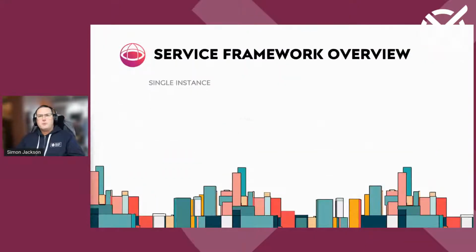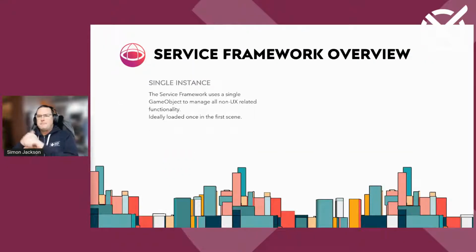So what the service framework effectively gives us is a single instance, a single GameObject in the scene, which the service manager uses as its base, and the only thing it uses this for is to get access to all the Unity events. Just one tick, one call, and it has access to everything that's there. Ideally, we have this running in the very first scene, or even as a pre-scene when we're loading the project, and having it manage as much as possible, taking all that code out of your scenes and projects, and simply having it run in the back end.